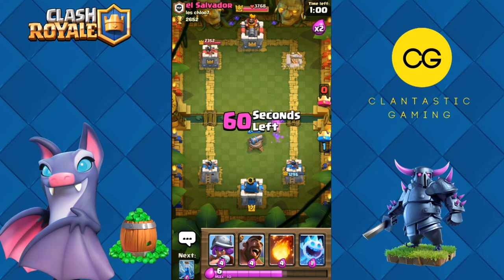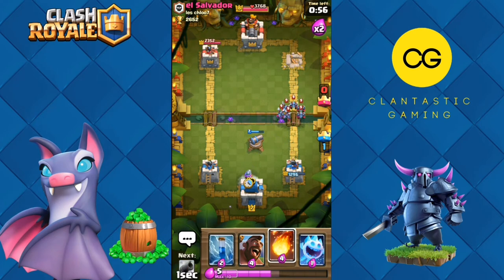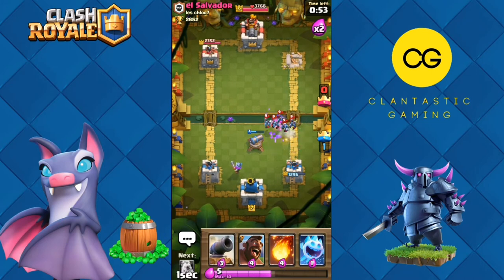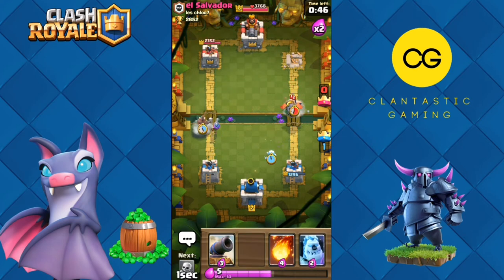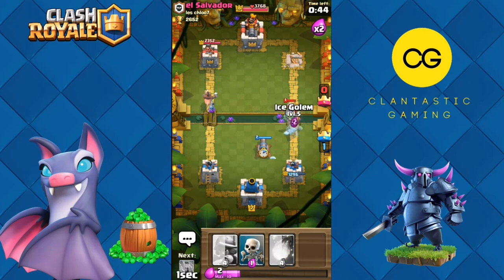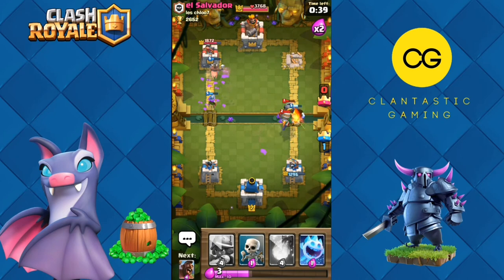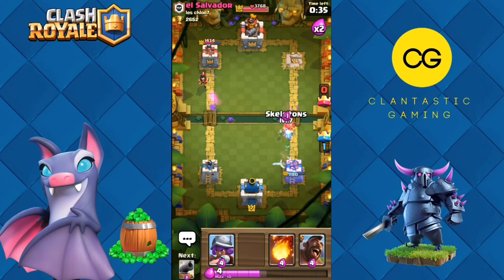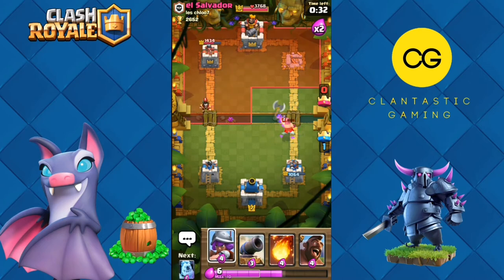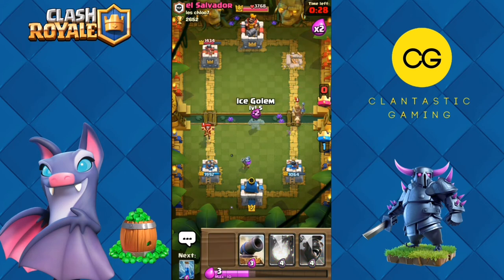See, Elite Barbarians are no match for this deck because it is so fast cycling. We have Skeletons, we have a lot of stuff which can kill Elite Barbarians. And I think I... Okay, wait. Let's have this army here. And I think we are good. This match is going on pretty well so far.